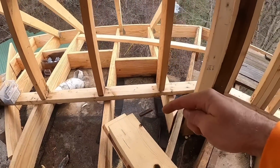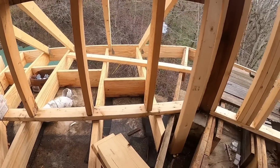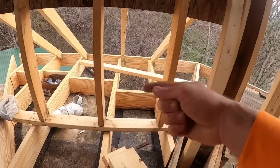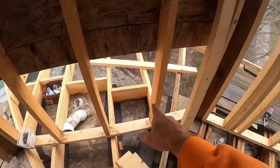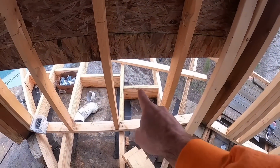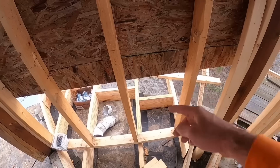I was going to insulate the floor from the bottom plate in and then up the walls, obviously. But I'm concerned that any moisture that ends up in this area of the roof cavity, that concrete that's out beyond the bottom plate, is probably going to absorb water. So we're going to get backer plates in, just like you see there. We're going to move those out to the edge of the concrete.